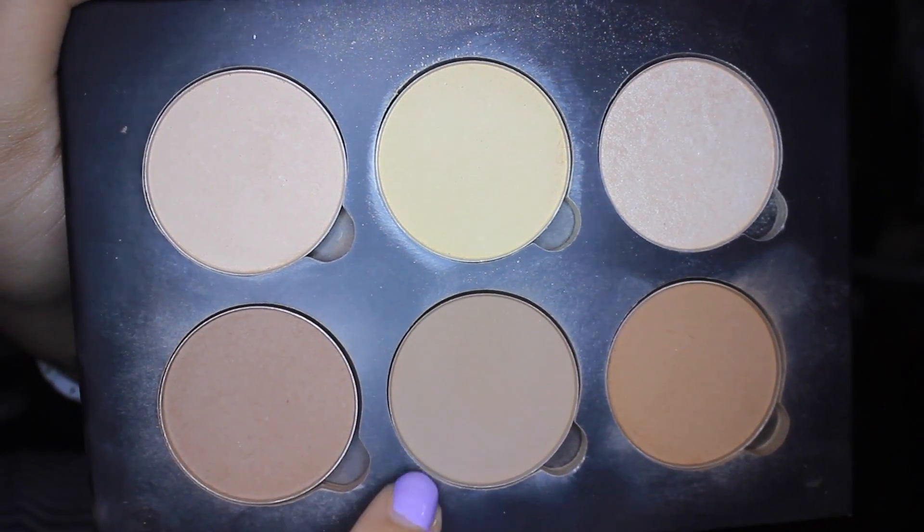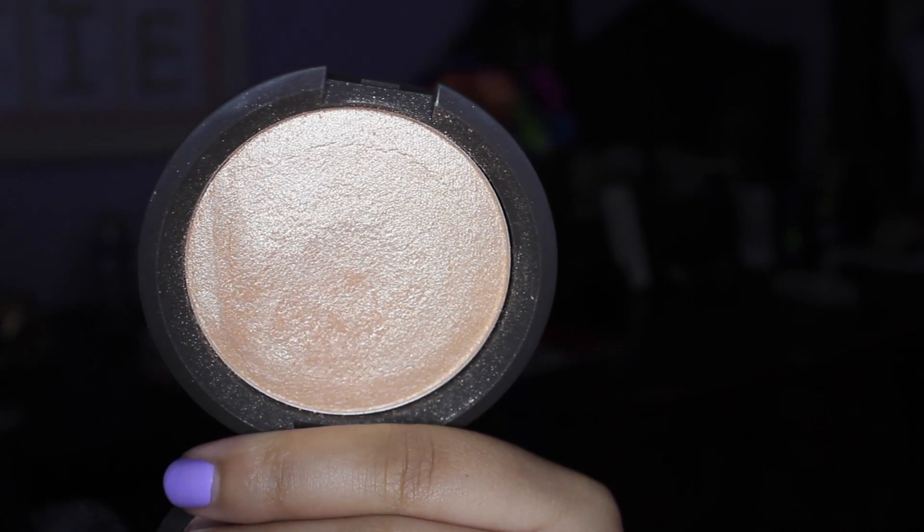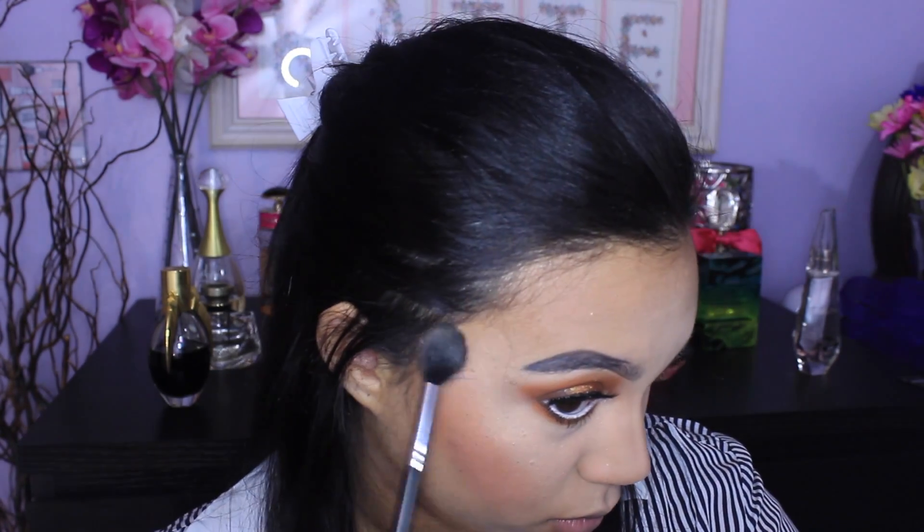Then with Fawn from Anastasia Beverly Hills, I'm using this to contour my nose. You have to go with something a lot lighter and more cool-toned for your nose, otherwise it will look crazy. For blush I'm using Ripe Peach by MAC — it was a limited edition but whatever peach blush you have will work; I just pulled this out of my collection. For highlight I'm using Champagne Pop because it is one of the most gorgeous highlighters ever invented. Every time I put this on I'm just so in love with it — you cannot go wrong with it, and now it's permanent, so pick it up.